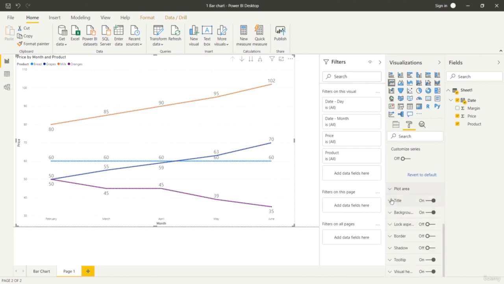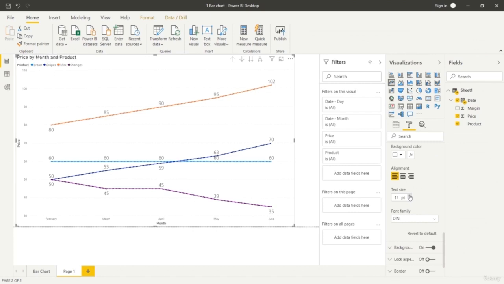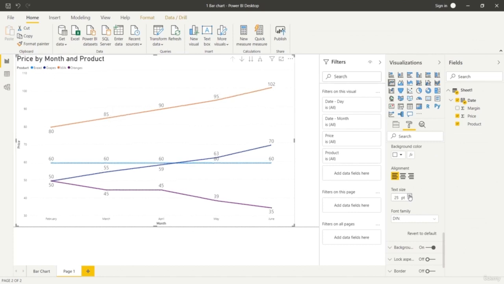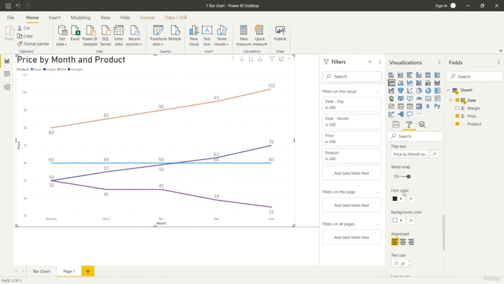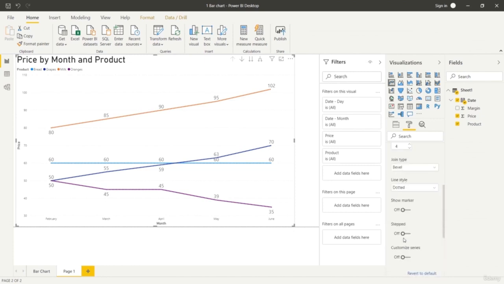You can change the title. You can change other text, the colors, the legends, and anything else. Just say increase the size of the title, because by default it is quite small. You can make it large, edit the title, you can write your own text, you can do any other edits. So this is how you can create a line chart. Just go to the format tabs for multiple options.